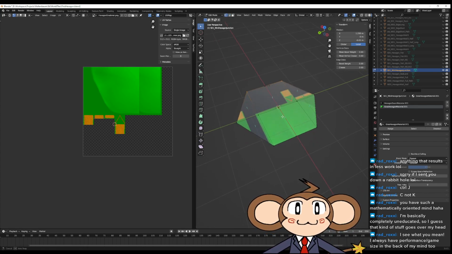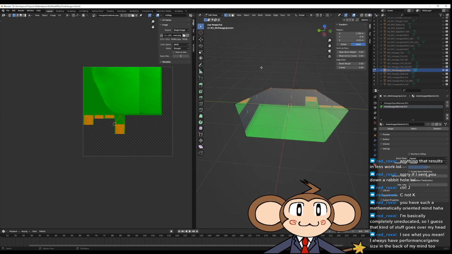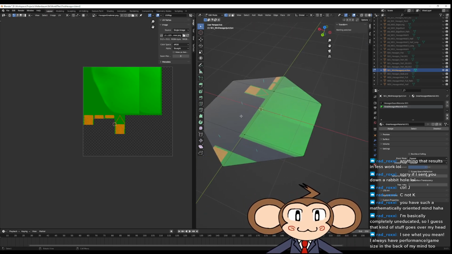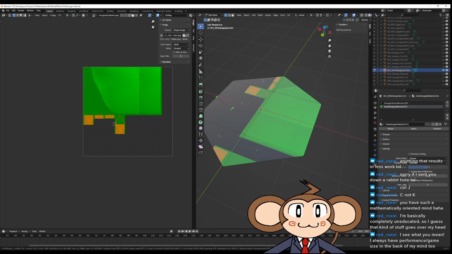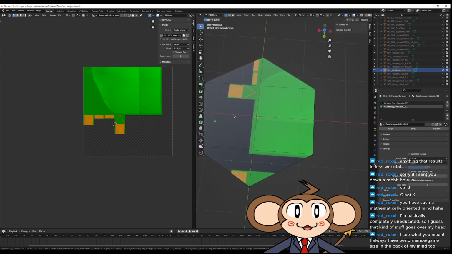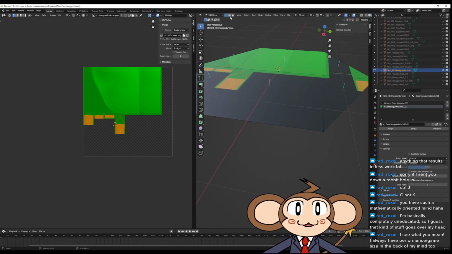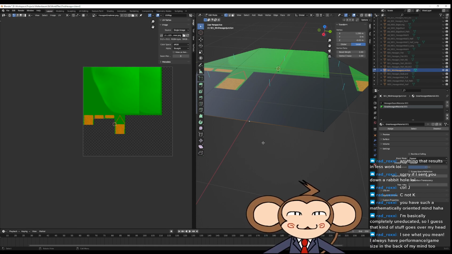Didn't I just subdivide this? What happened? Why didn't they connect? That's very strange. And why doesn't it latch onto that? Okay, something is very strange here. I don't like this at all. Are these double edges now?